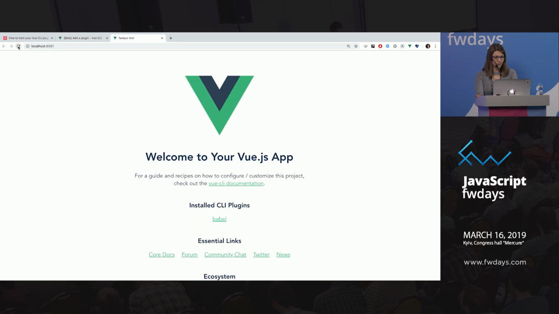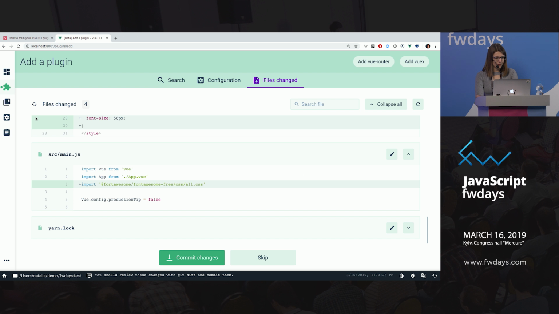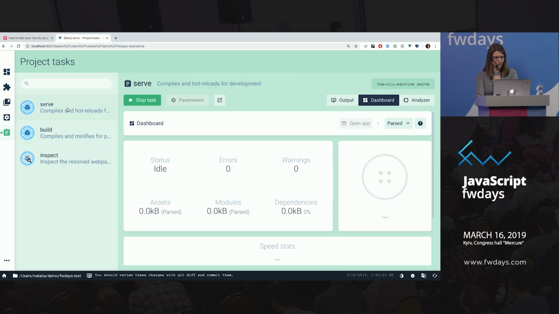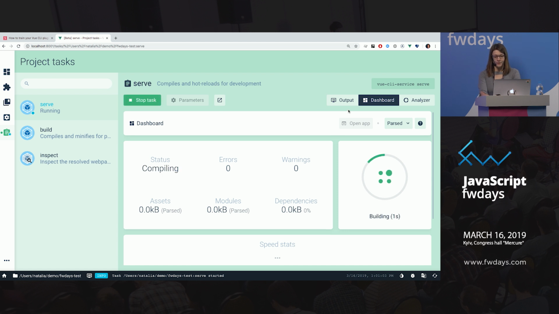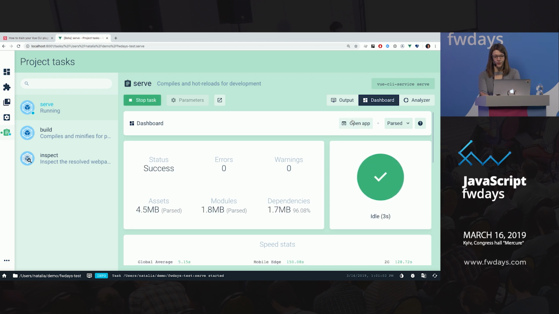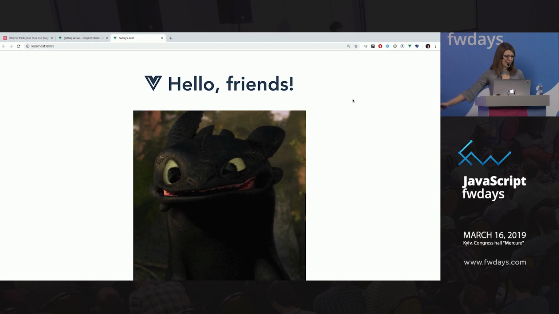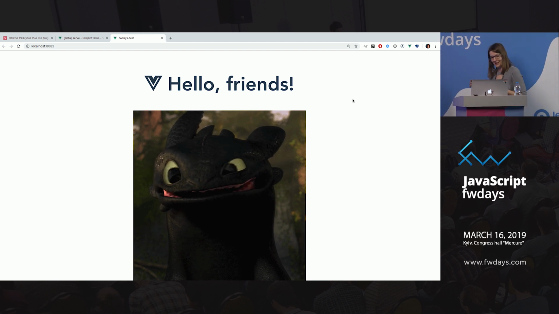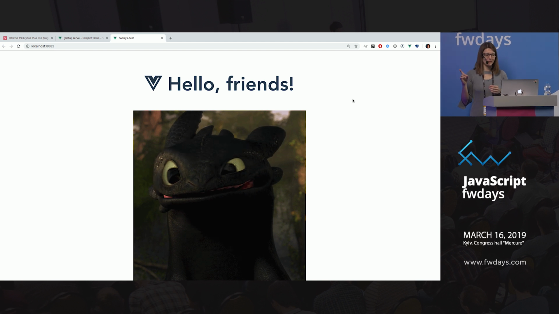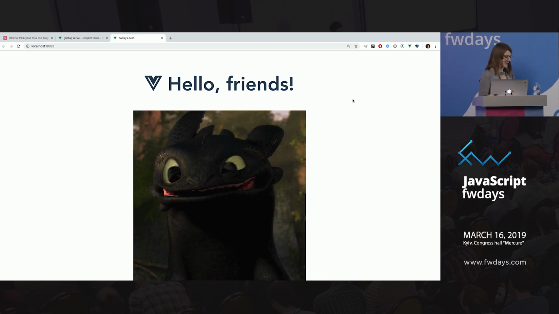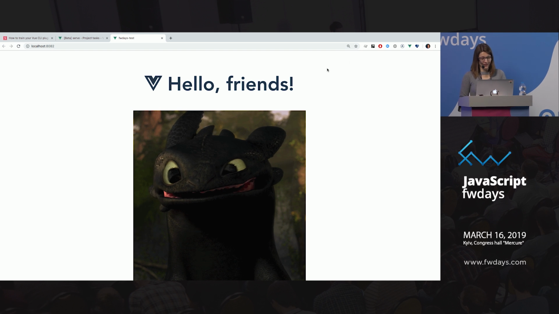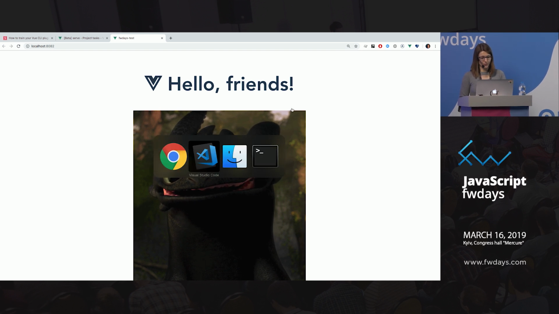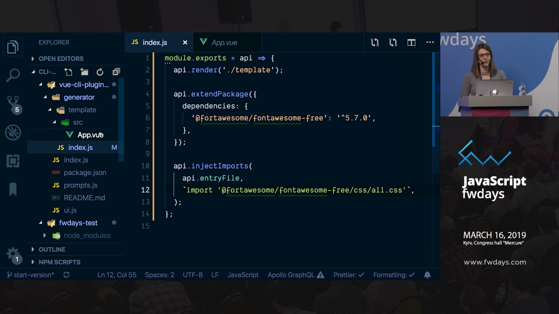And if we go to our project, it's running since the previous one, so I just need to serve it one more time. So open up, and yay, we have this hello friends, and we have this. It's not that fancy, it's just Font Awesome stuff. But we have this icon, which means I was correct with the Font Awesome dependency, which is great. Next step is interesting. So we just changed our App.vue here.